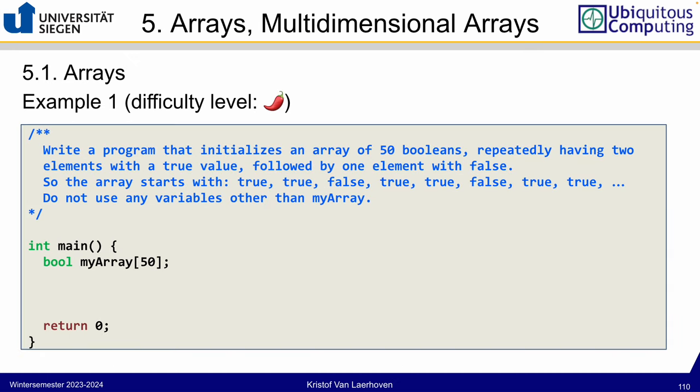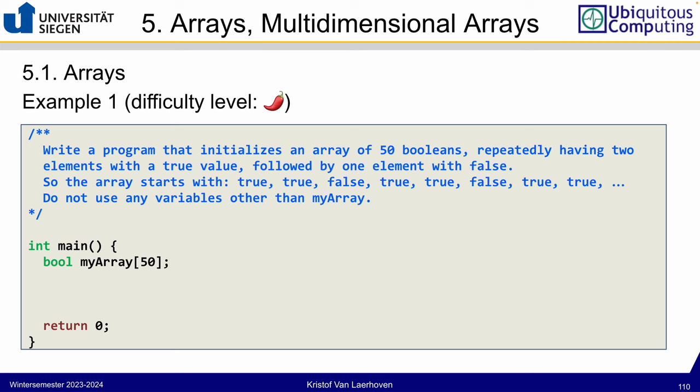All right, here are a couple of examples. Now I'm going to just quickly show the first two examples. I'm not going to solve them because they should be fairly simple. They're almost exactly the same as what we've seen with loops. So here you have to initialize an array of 50. That means you have to initialize already a very big array. You could do this the hard way, where you basically assign it with curly braces open, and then you start writing 50 booleans separated by commas, and then you close your curly braces.